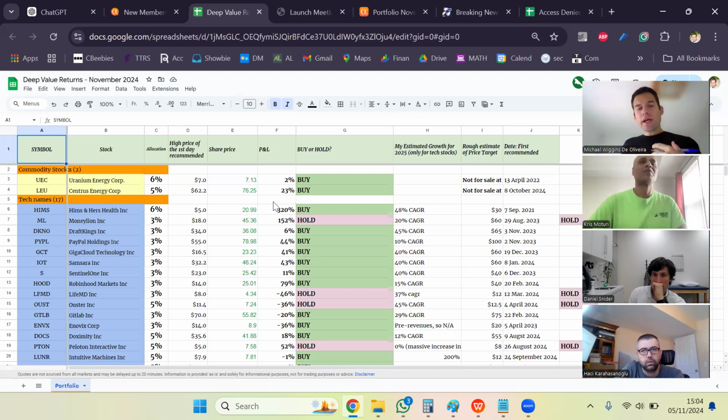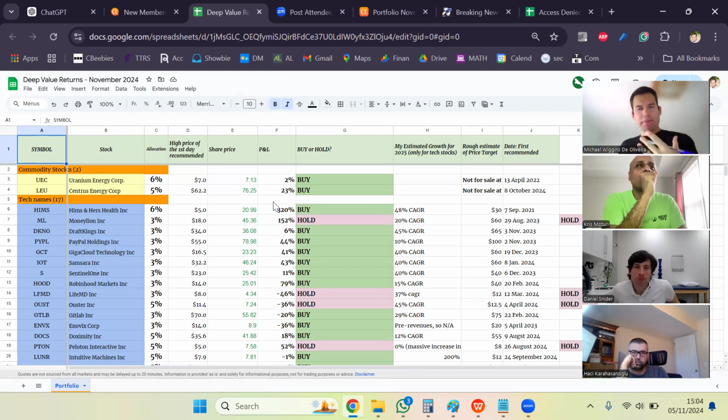I've not organized the alerts in any special order. The way that I did it was on the last column of the spreadsheet is date first recommended. So if a person looks at date first recommended, they can scroll through the feed to find the original analysis. But I'm not sure that's always very helpful. For example, HIMSS was more than 2.5 years ago, even 3 years ago now, that I recommended it.